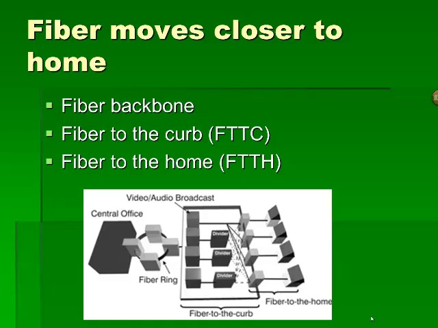Basically all Internet traffic and a lot of telephone traffic flows over a fiber backbone — a very high-capacity fiber optics-based communications network. To get from the fiber backbone or trunk lines to more local services, there are two basic ways: fiber to the curb, which brings fiber near a cluster of houses, or fiber to the home, which takes the fiber right into a house. Most systems we have now are fiber to the curb, not fiber to the home. But places offering 100 megabit services are mostly fiber to the home.